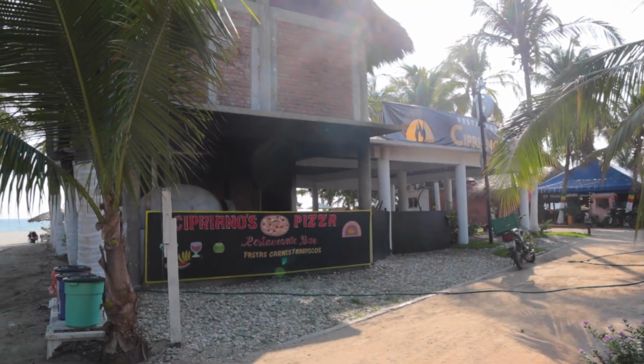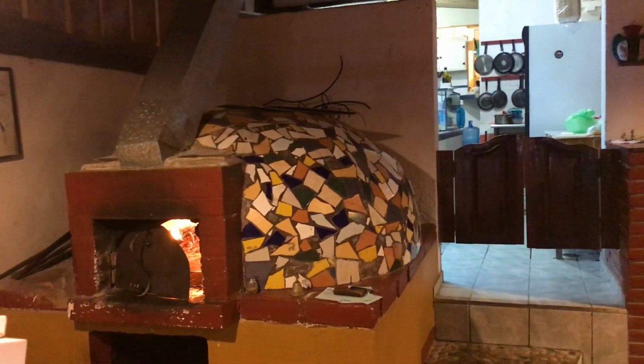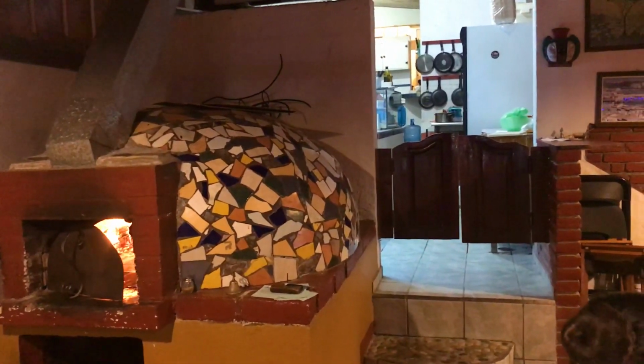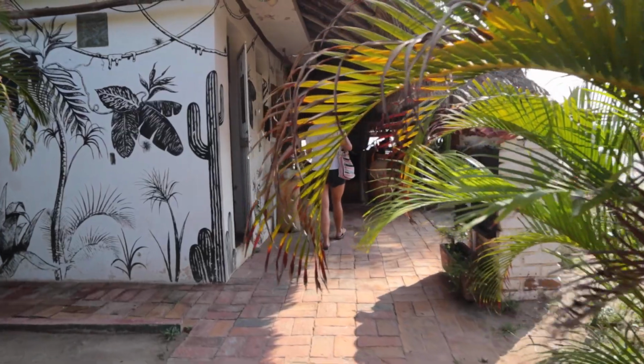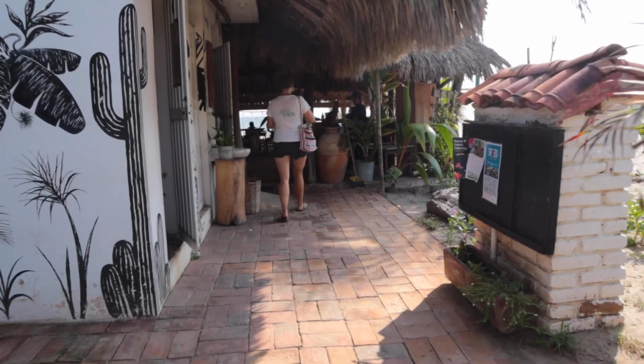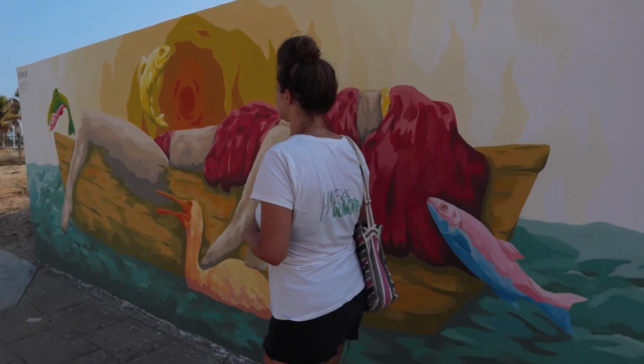One observation about the Oaxacan coast so far is there's so much Italian food here. And a lot of it's really, really good. Actually, we've met some Italian people that live here. It appeals to a lot of people, really. We've also met some people from Australia that moved here. Of course, some Americans. We've met some people from India that moved here. The UK, because it's a coast and it's not so crowded, it has appeal just for that reason alone.